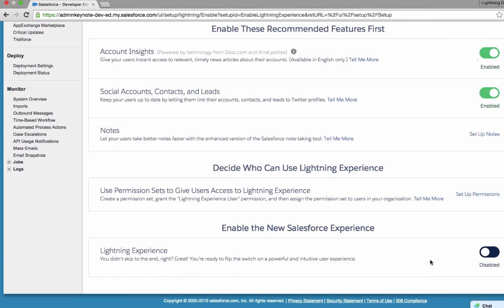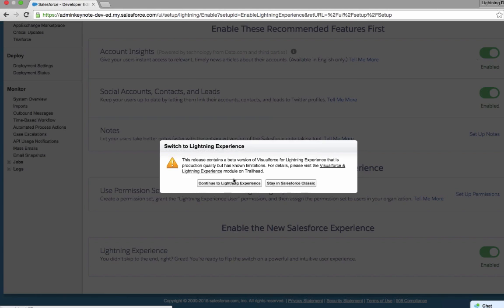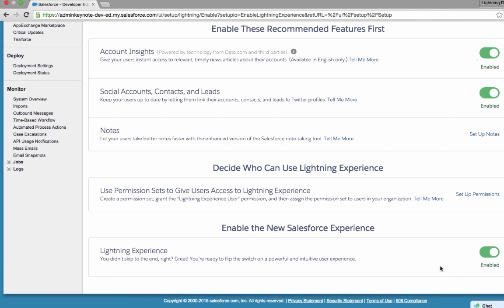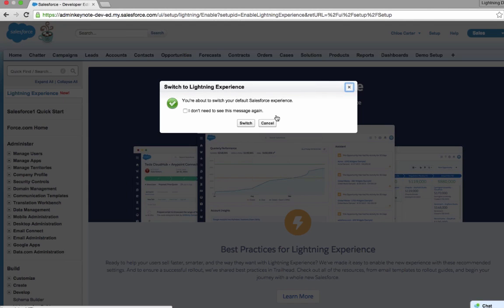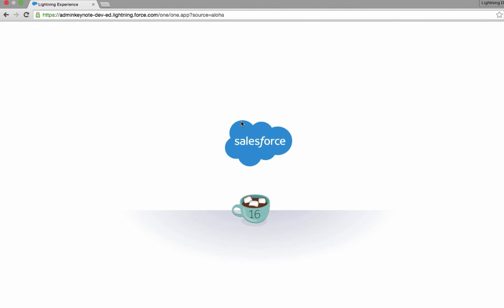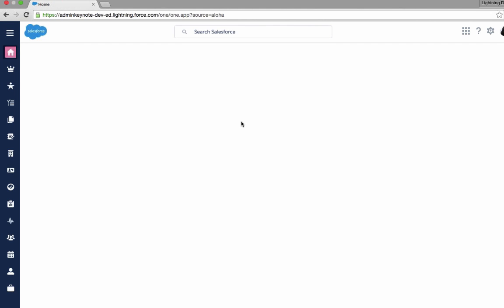With Lightning, you are really in the driver's seat as an administrator of a Salesforce org, because you can determine when you'd like to turn on Lightning, as well as who you're going to roll it out to and in what process you're going to roll it out. So we have permission sets here for user access to Lightning experience. Now, when we are ready to enable Lightning, we flip this switch to enable the Lightning experience. And when I do that, I'll have a new user option here for switch to Lightning experience. So I can switch back and forth between Lightning and Classic for my user experience once I have that enabled.